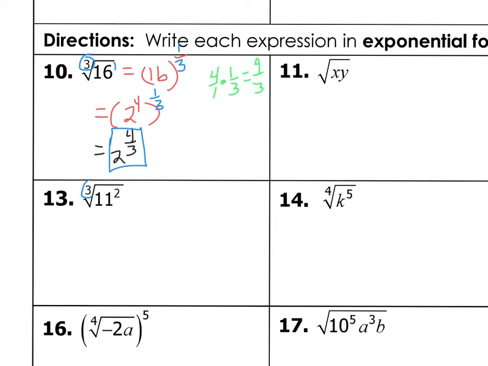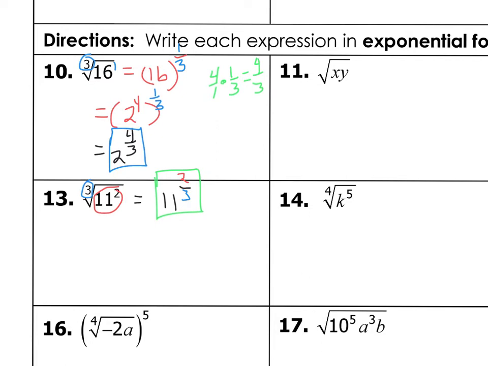Okay, so we see that this is our index, and then this is our base raised to the second power. So I'm going to take that base of 11, and it has some fractional exponent. This 3 becomes the denominator, and this 2 is what our base is raised to, so that becomes the numerator. And because 11 is a prime number, you don't have to factor this at all. So 11 to the 2/3 is completely done, and that is your final answer. So good job if you got that right.